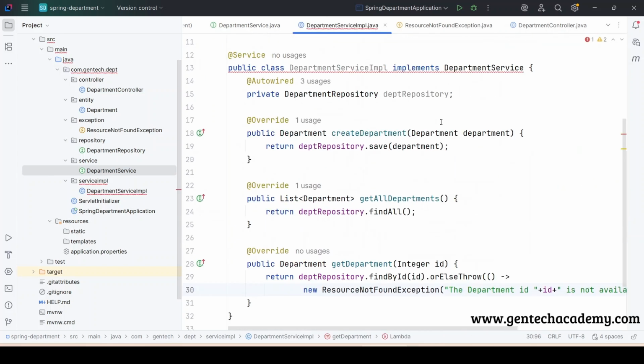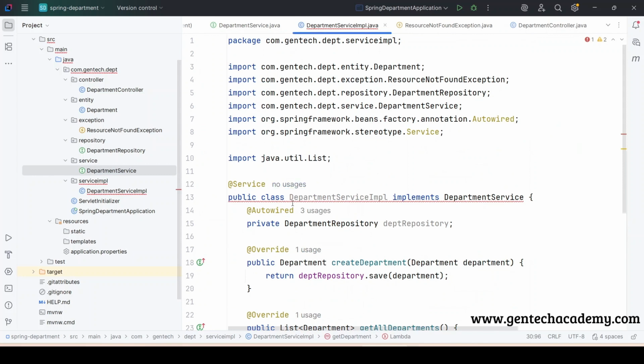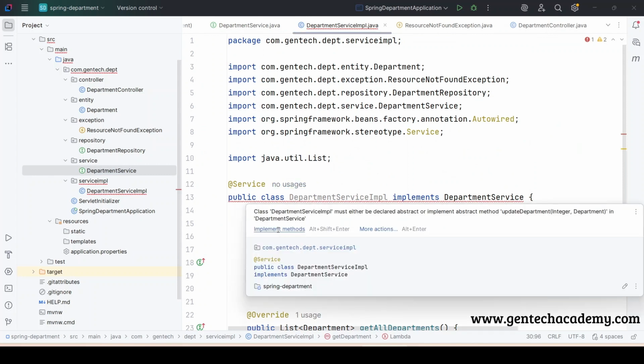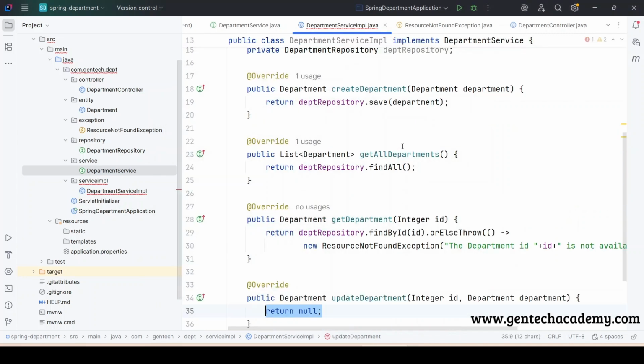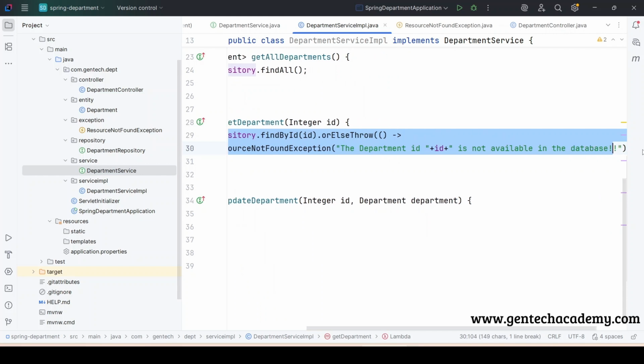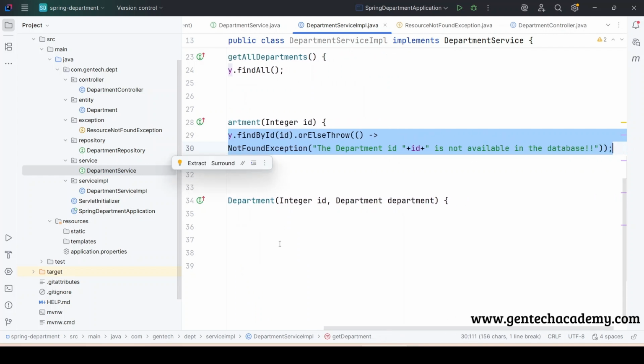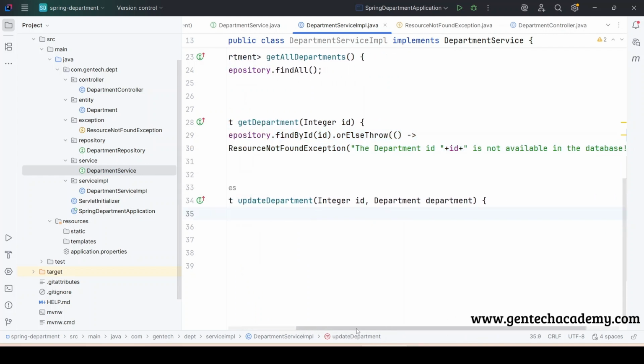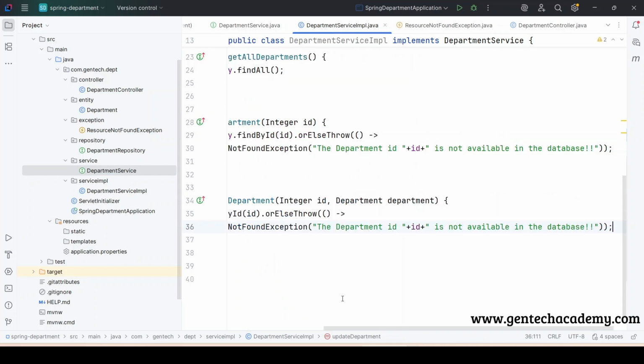service IMPL class. We have to implement the newly added method. So here we need to check if this particular department is available. We can fetch that particular department, copy the same code, because since we are passing the ID, we need to make sure whether the department is available or not.